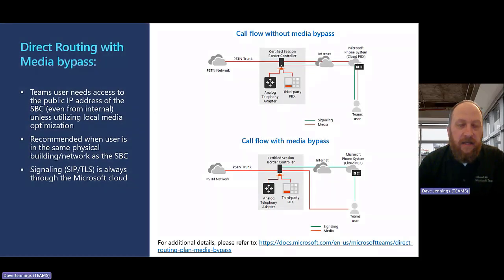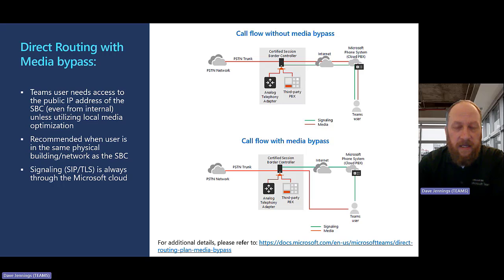As an extension to that, when considering to deploy direct routing, there's also a few decisions you'll have to think about in terms of how you'll allow for media traffic in that case. And so the first thing to note is by default, when you deploy direct routing, the way that media traffic will flow is it will egress out of your organization through the public firewall via the internet to the Teams service and back. So that would be the default route in terms of how traffic is processed for voice in that case.